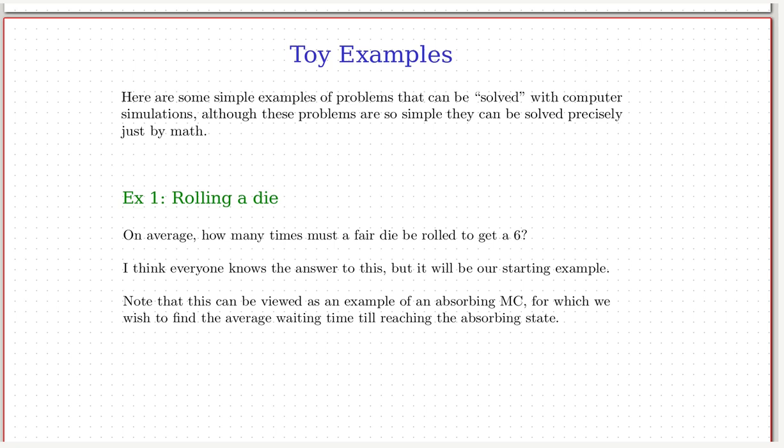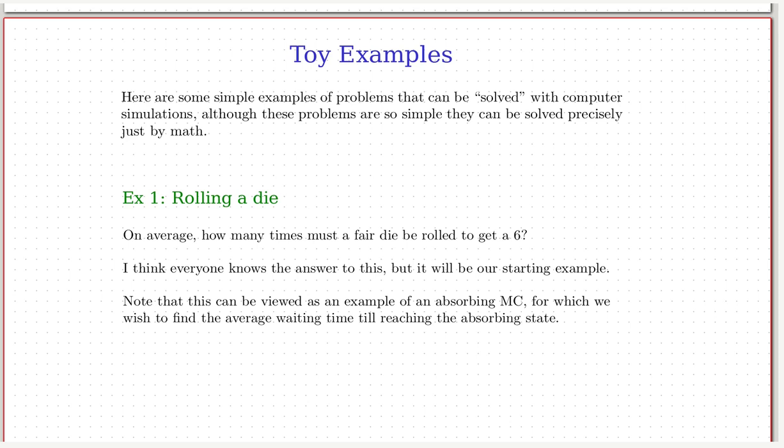By the way, in the literature there's some ambiguity about whether the waiting time until you get a 6 just counts the number of failures you got before getting a 6, or whether it also includes the roll when you got a 6. If you've had a course in probability, you may have heard of the negative binomial distribution. This is actually the number of failures you got until you got a certain roll. So for the record, I'm going to include the roll when you get the 6. So how many rolls did it take to get the 6?